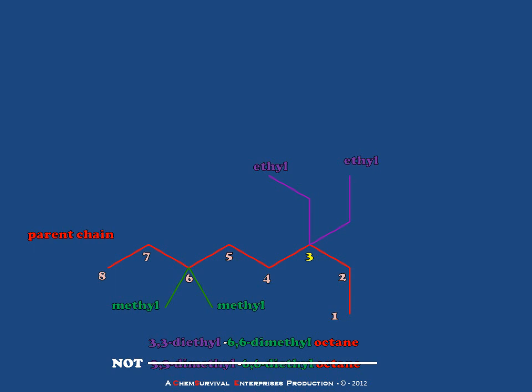These are the basic rules for naming of branched alkanes. And they do become more complex as certain exceptions to these rules or ambiguous situations with these rules arise. But in most cases, these will be adequate for you to name whatever compounds you may see on your exams. Later, in another section, we'll attempt to look at cyclic alkanes and also at some alkenes, which contain a functional group rather than only substituents.